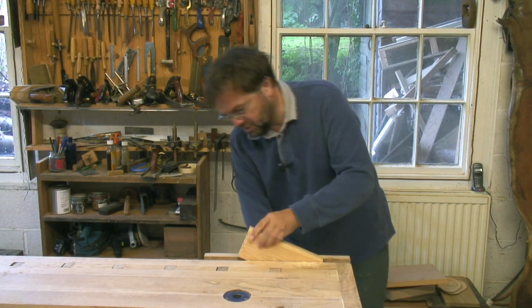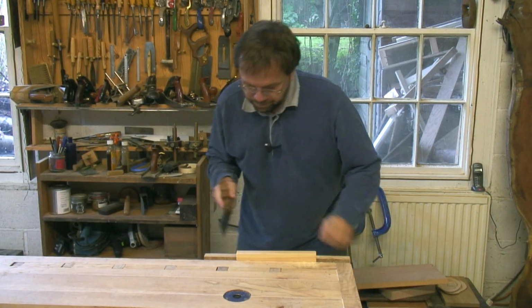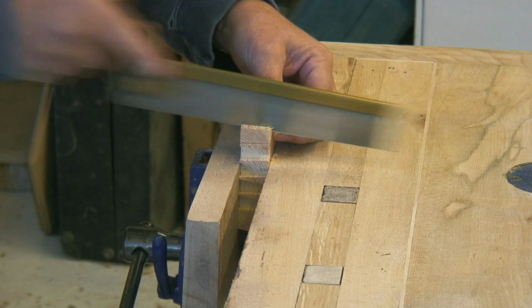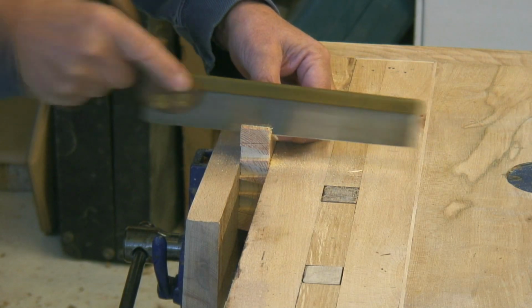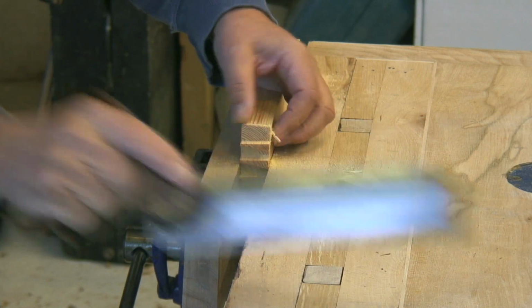Now I'll turn the pins on their side, pick up the dovetail saw to cut the shoulders of the socket to take dovetail number 5.